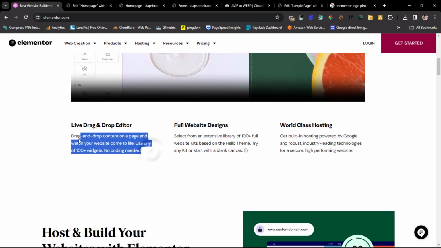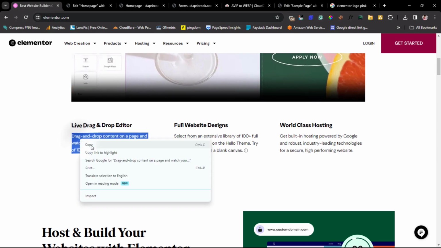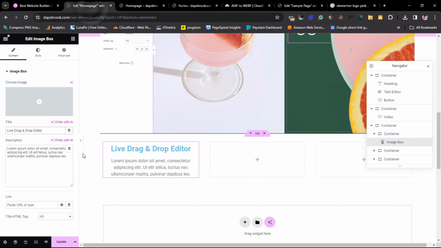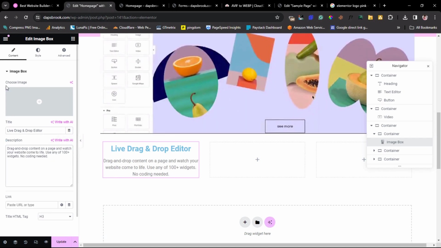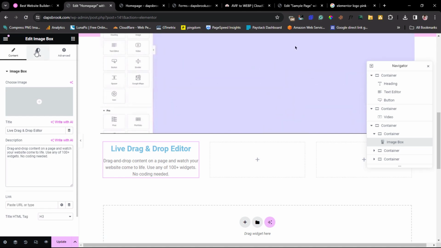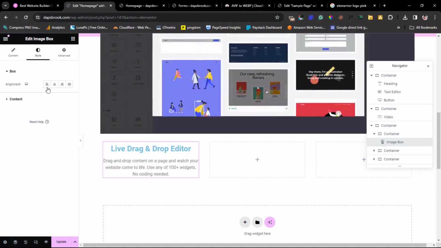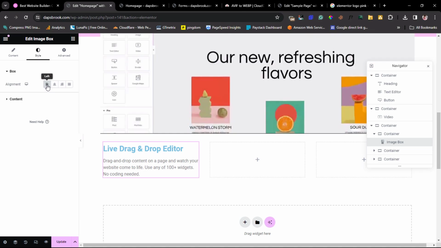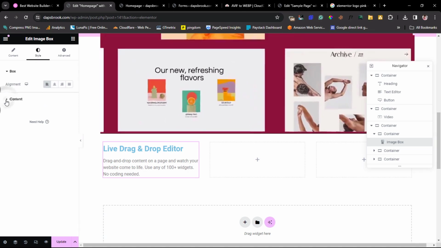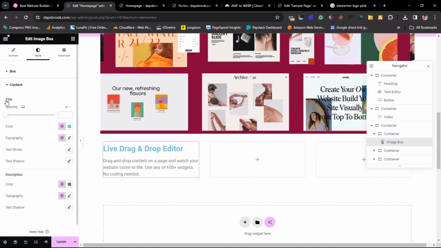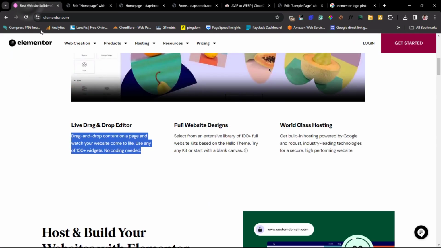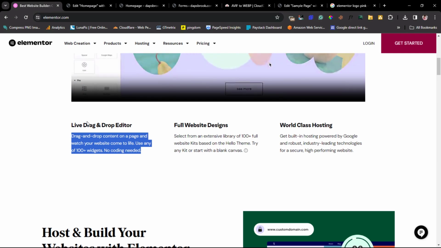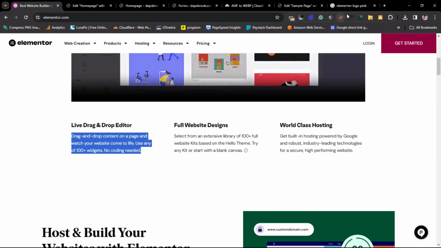So now let's paste a title here. And let's come back here. Let's copy this. And let's come back here. Let's paste that here. So now we can style this right now. So come to style and then alignment. Let's have it to the right, which is good. And for our content, now let's style this properly. So we need to change the text and the size for this. So let's come back here, and then let's use our font finder.